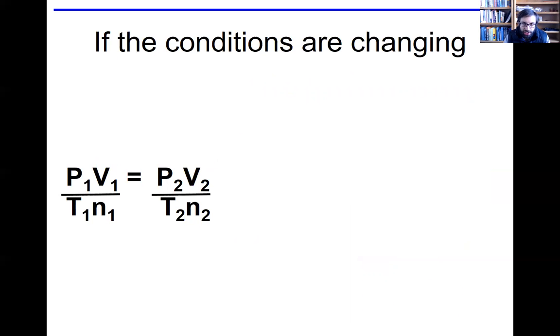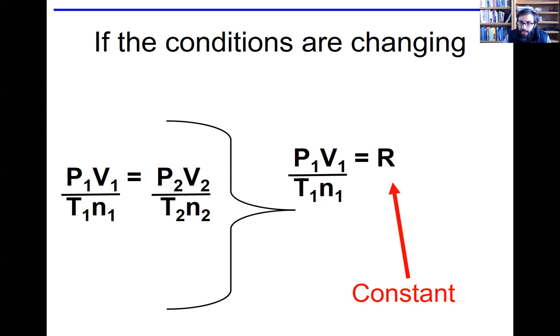So if the conditions are changing, in summary, use this: P1 V1 over T1 N1 equals P2 V2 over T2 N2. And take careful note of what things are constant. Now, maybe all 4 variables are changing, in which case none of these would cancel out, and you'd have 8 numbers to deal with. That's fine. You'd have to know 7 of the values in order to calculate the 8th, right? But you could do that. If your conditions are constant, you're going to use PV equals nRT, or this rearranged version. This is also fine.